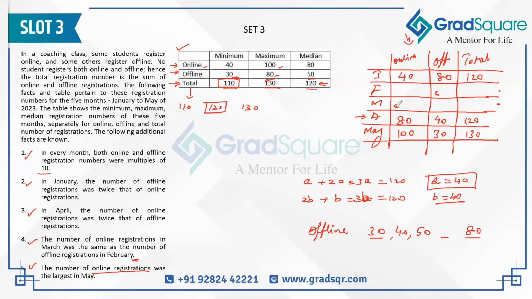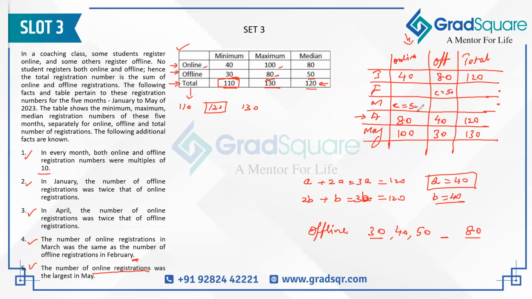Now, I understand that there is a value C over here, which will then become the same. So if I presume something for C, then this blank also gets filled. And we also know that one out of these two values has to be 110. So let me presume some of the values and see what table I can make, because I've consumed all the 5 points over here. So let me take the value of C as 50. If I take the value of C as 50, then what happens over here?